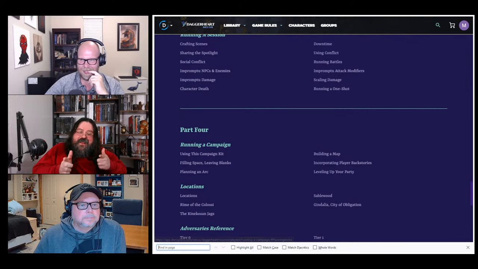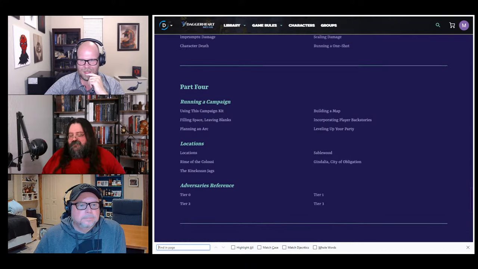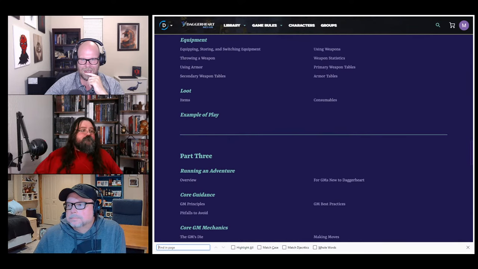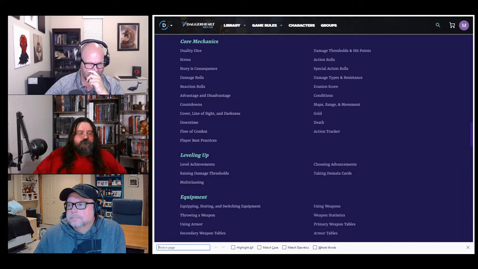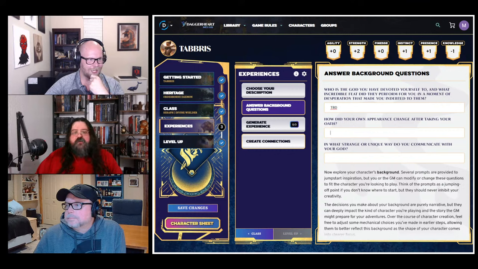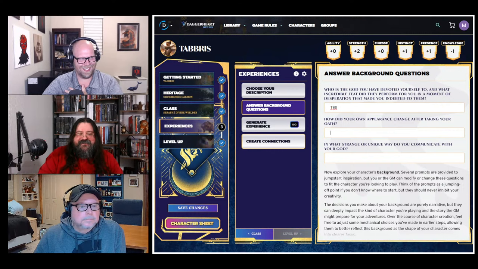Running a campaign, planning an arc, building a map, leveling your parties, location. Yeah, I have some locations. I don't really have a setting in this, I guess, and maybe they left that out for obvious purposes, because I don't think they've released that yet. Buddy Christ. Yeah, exactly.